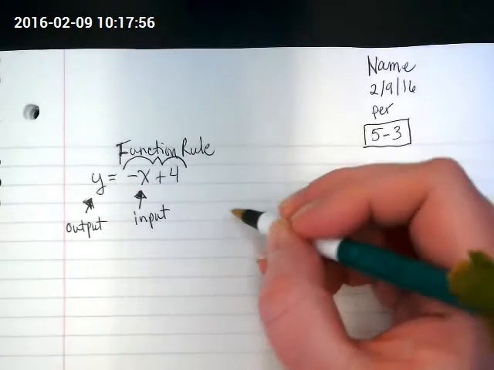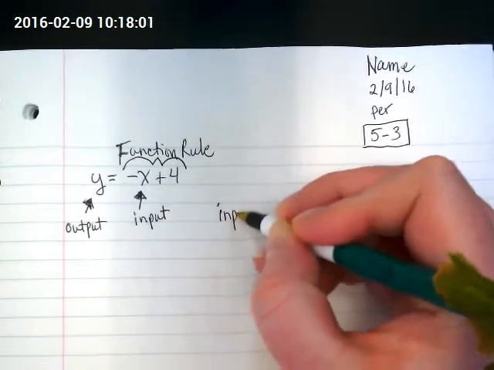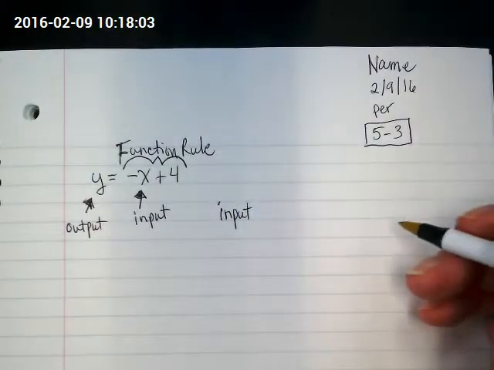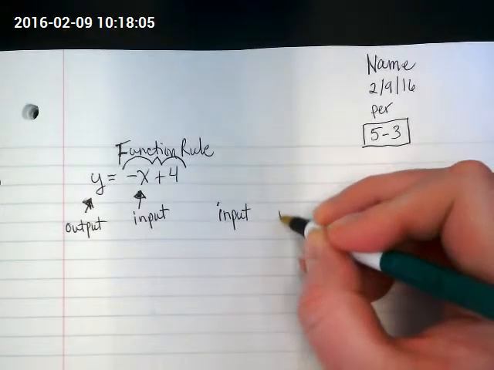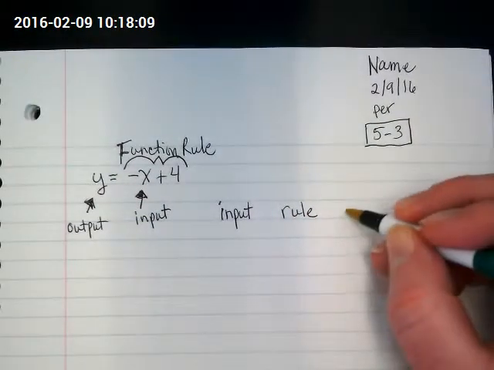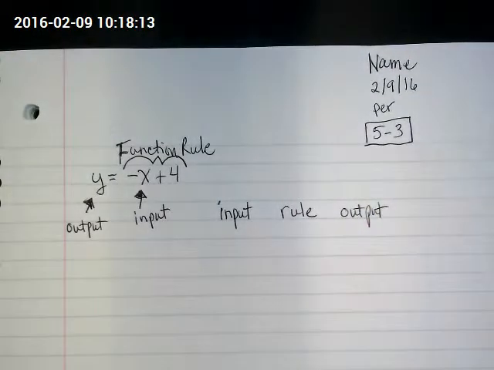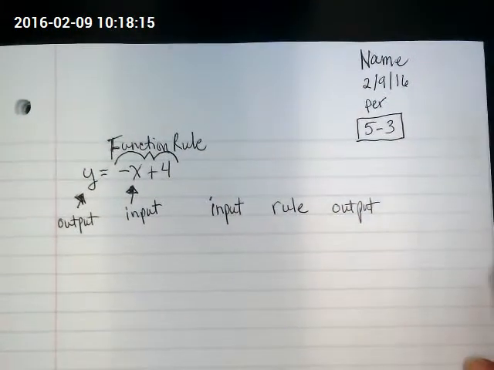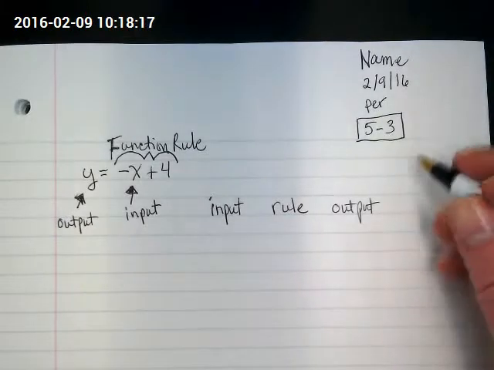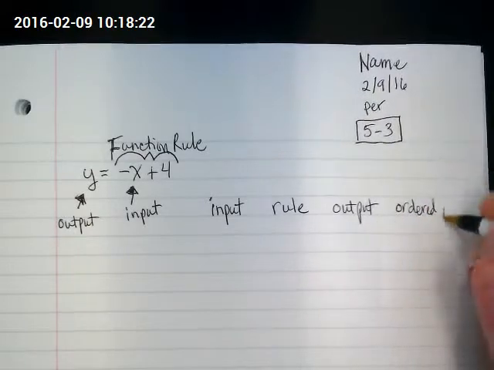So what we're going to be creating today is a table. And the table has some titles at the top of columns. The first column is input, then we have rule, output. And some of the tables you'll work with today only have those three headings, but some of them will also have one more column called ordered pairs.